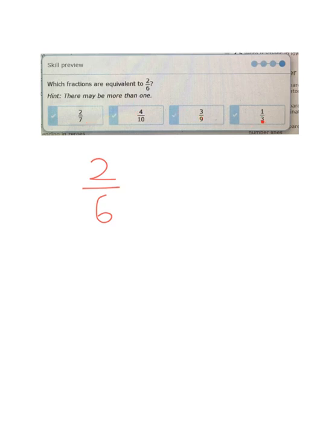So I think I can show you a nice easy way we could visualize that actually. Okay, so we've got our 2/6. Switch back to black. I'm going to start with the 1/3. So I can say that 2 divided by 2 is 1, and 6 divided by 2 is 3. So yep, 1/3 is correct. So now, because I know that 1/3 is equal to 2/6, there can be one on here that's also equal to both of these fractions.